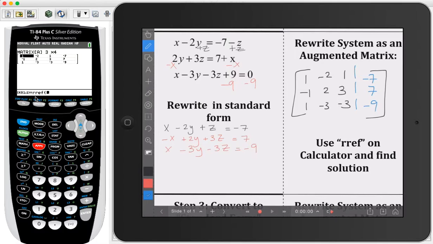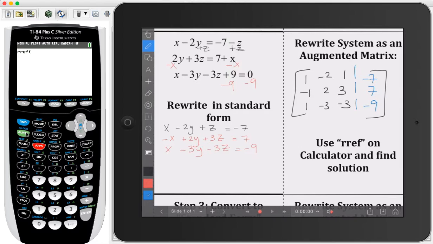Now the calculator will put the REF somewhere here inside the matrix, and you don't want that. And this happened because you forgot the step to go back to the main screen. So let's quit, go back to the main screen. And now click second matrix, over 1 to math, alpha B.